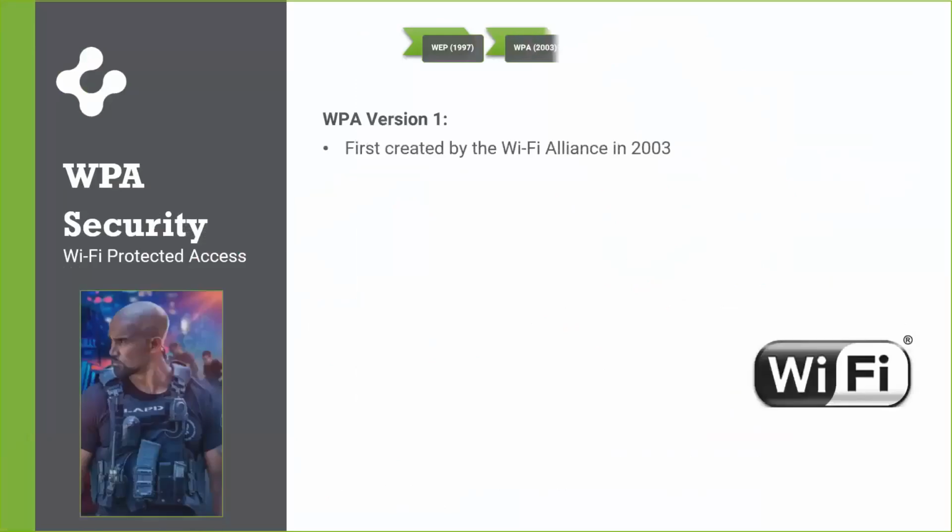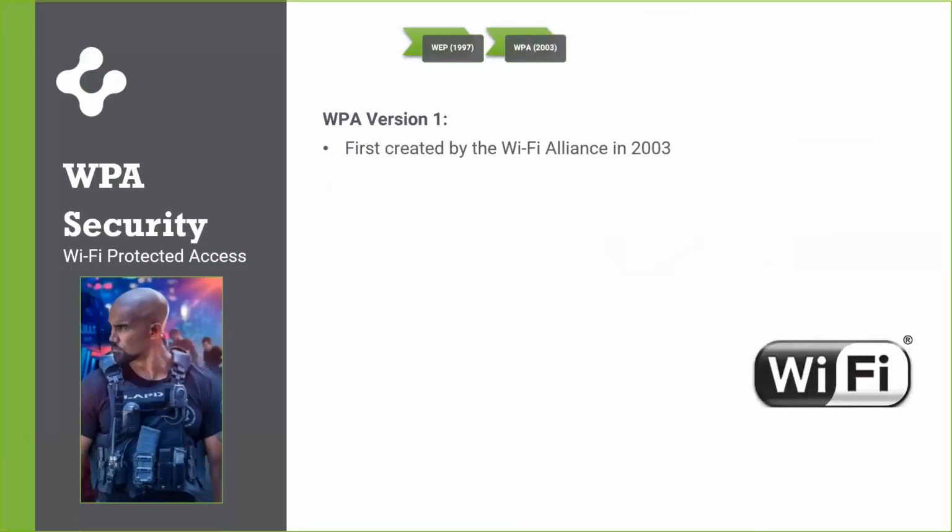Now, because WEP was hacked pretty quickly and had multiple flaws and vulnerabilities, the Wi-Fi Alliance, which was formed early in the 2000s, wanted to find a solution. The Wi-Fi Alliance is a group of wireless vendors who came together looking to put an end to WEP and find an answer to a problem. Now, when they formed WPA version 1, it wasn't a standard like WEP in the 802.11 from IEEE, but just an answer. It was an answer to a problem, which was WEP.